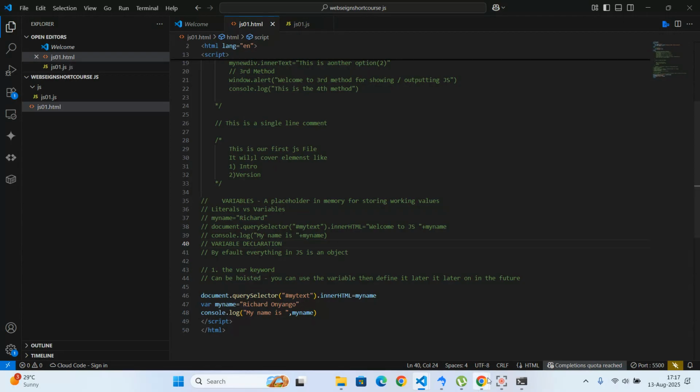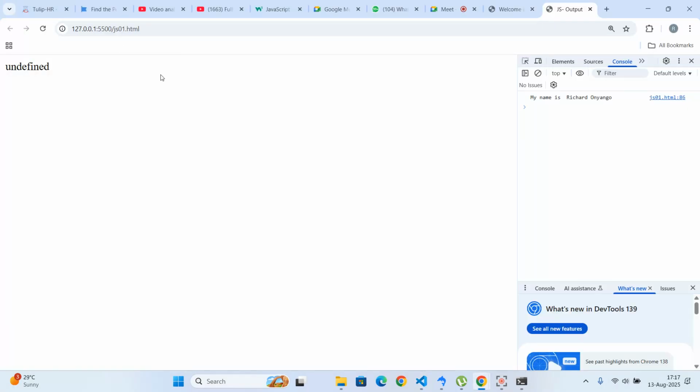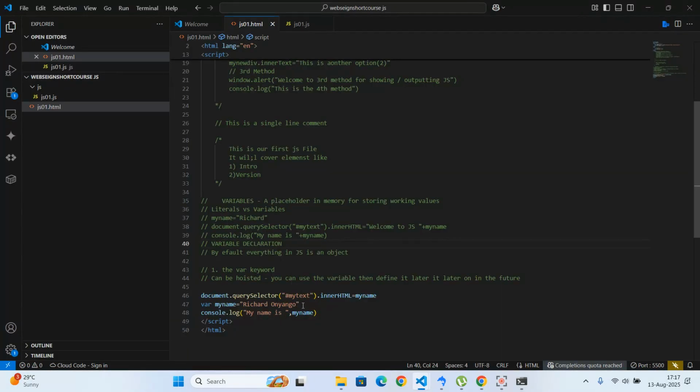So you can see how that works out. You can see first of all, it is undefined, then it is Richard Onyango. So at this point, it is not defined, but I can still use it. At this point, it's already defined, so I can use it. So that's what hoisting is.